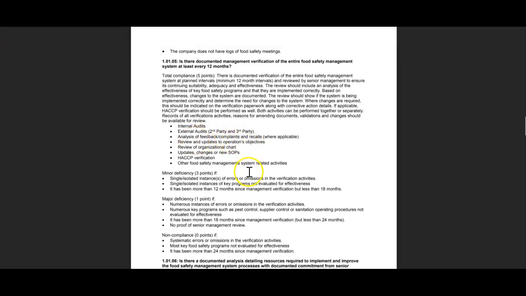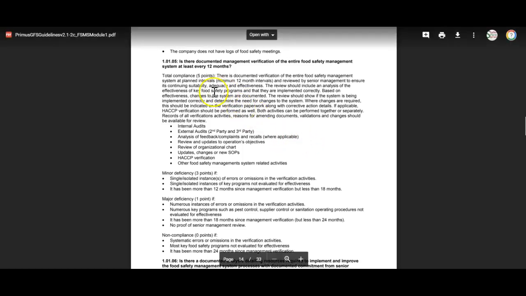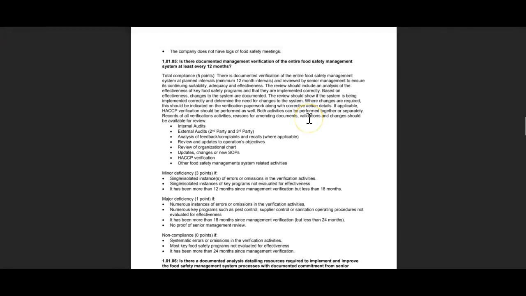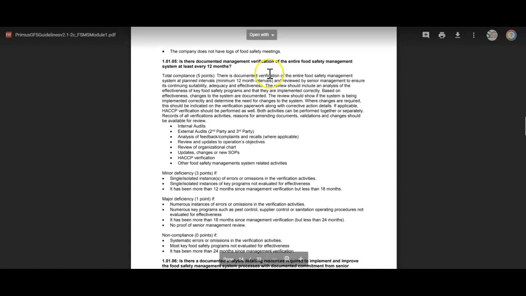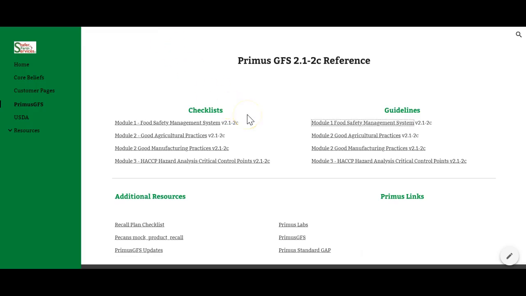And that's what Shafer Farm Services does: we try to help you define all these things so that you can get every question correct and do well on your audit. We really are not experts at doing anything other than helping to organize folks, and we've been, I'm going to say, very successful at that. I won't say that there's not others out there that can help you, but we certainly have been successful, and that's what we want to do.